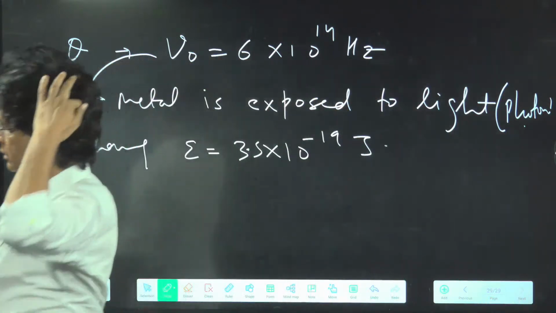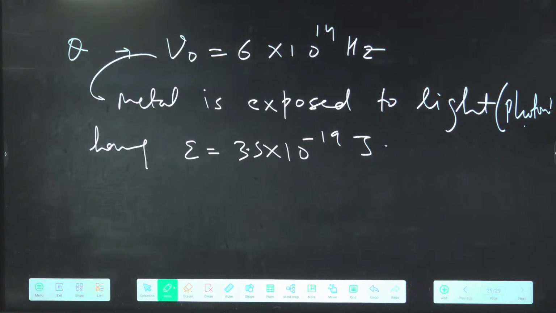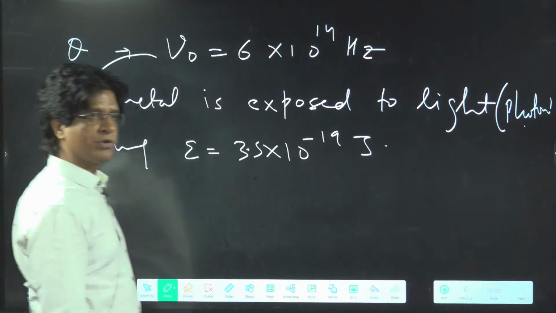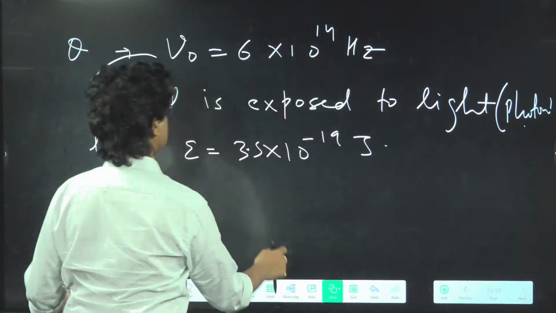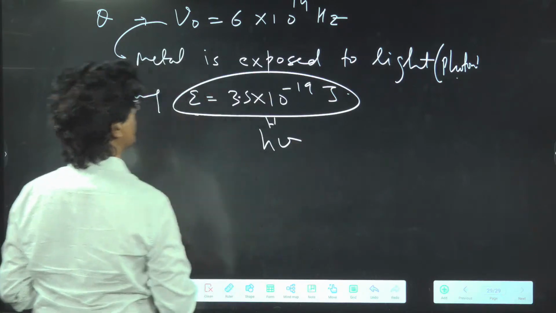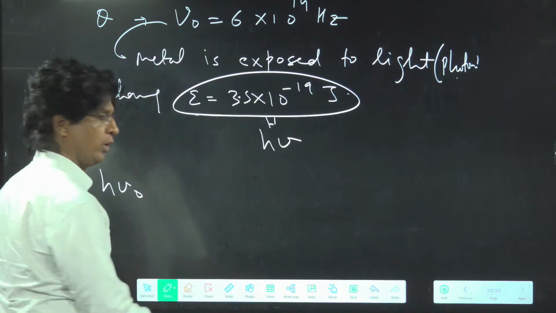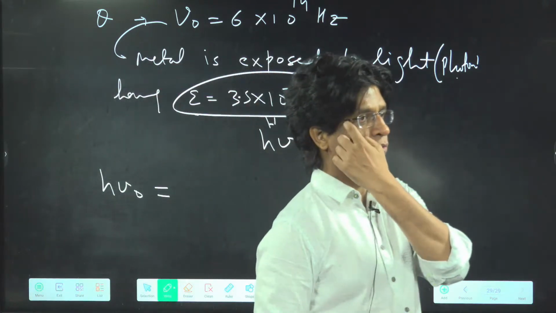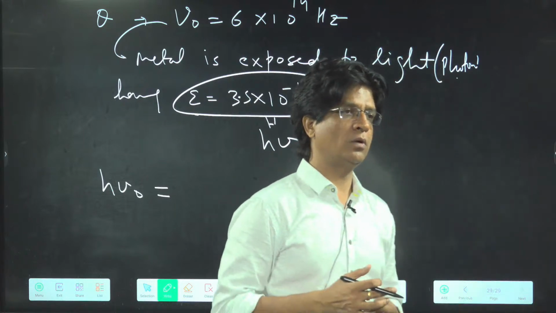Come on, do it, all of you, please. Priyanka says no. Vishal also says no. That is good. Very, very good. That is the right answer. Preeti also saying that. Saujanya joins us. Very good. So this is the energy of the photon. This is actually h nu. Let's calculate h nu naught. Oh, Suhas is saying it will show. Suhas, you are the only one who is saying so. Otherwise, all of them are saying it will not show.